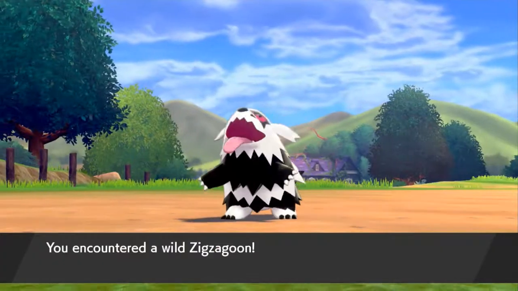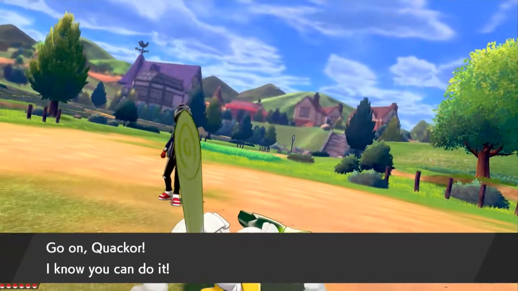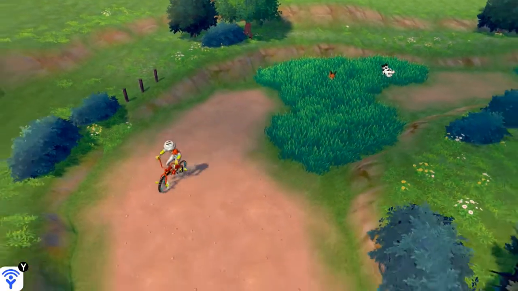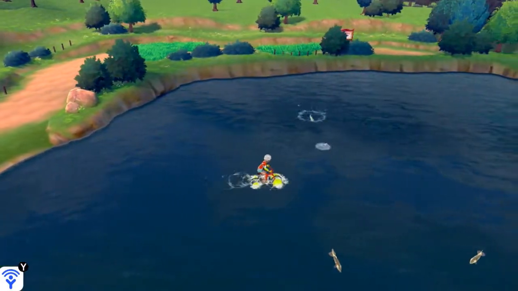I think I've already covered everything right here. And of course, we're going to be getting attacked by a Zigzagoon, because why not get attacked by a Zigzagoon? And it's at level 40. Like I said, guys, you're going to be buffing up Pokemon really, really quickly. Now, while we're doing this, I kind of want to talk about a few things that are going to be coming up.